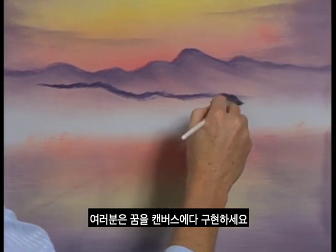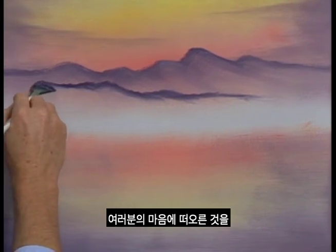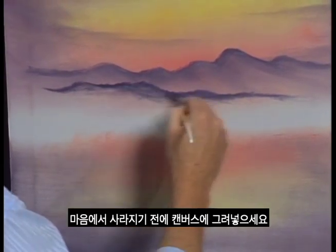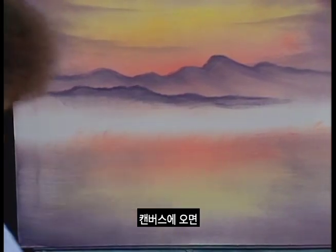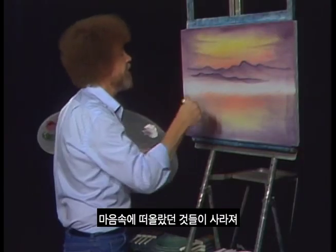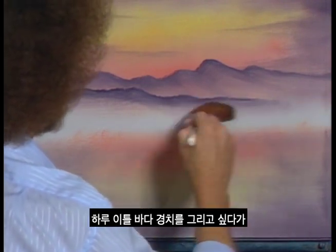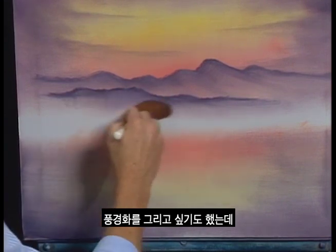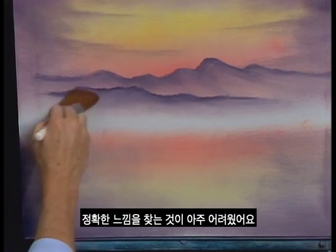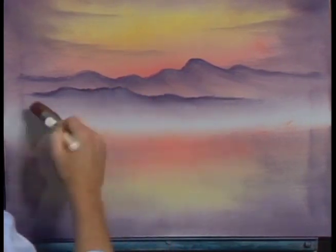You create the dream and put it on canvas. That's what I like so much about this technique. You can create a vision in your mind and get it on canvas before it escapes. When I was a traditional painter, oh, son of a gun, by the time I got to the canvas, the vision that was here, oh, it was gone, and I might work for weeks, and my mood would change. Today I'd be in a seascape mood, and the next day maybe I wanted to paint landscapes, and my mood had changed. It was very difficult to go back and find that exact mood. And here, you can put it all in there at one time. And we want to show you how.